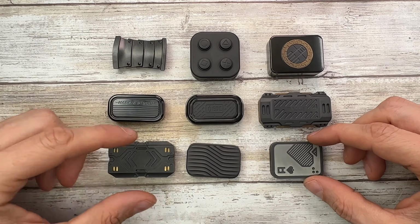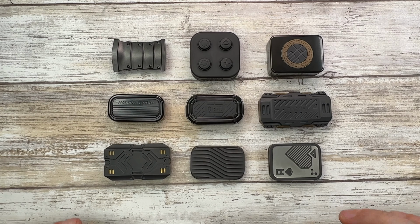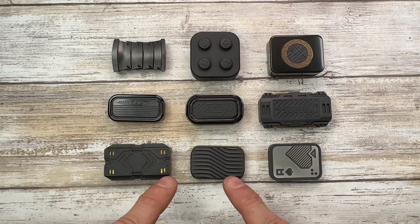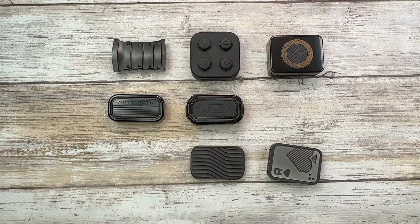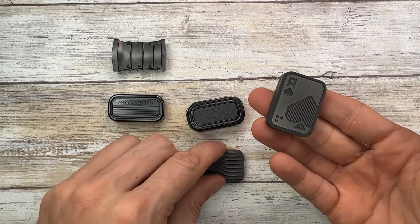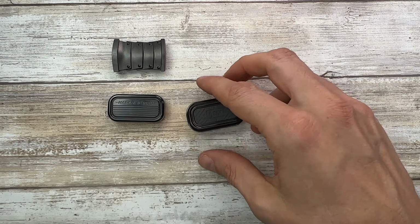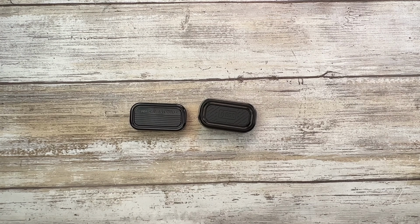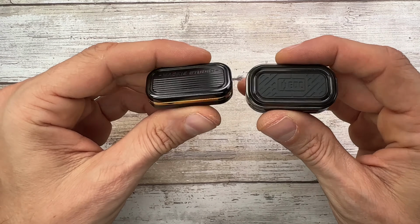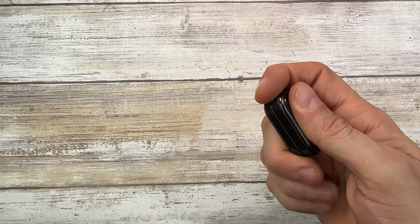So here you have 9 of the probably most popular sliders around, and you get to see this size. So this is pretty much the smallish size, because you see these two guys, of course, are pretty wide. These are pretty chunky. This is the classic, one of my favorite sliders, of course, and this is a nice one, but these two are very, very similar. So I'm going to do a separate video on these two, but yeah, you get the idea for this size.